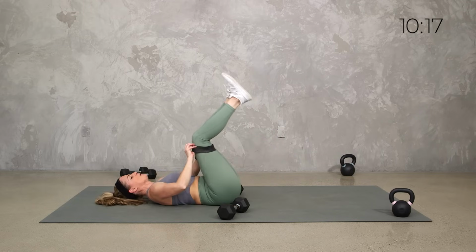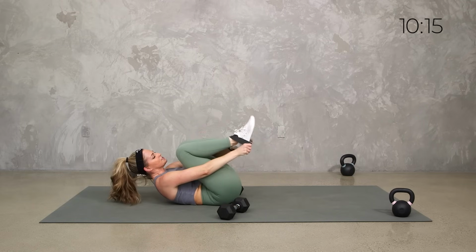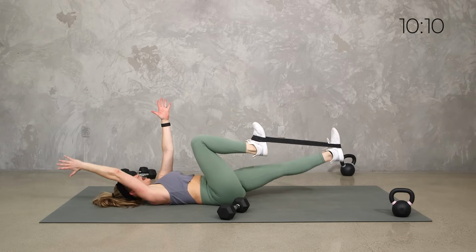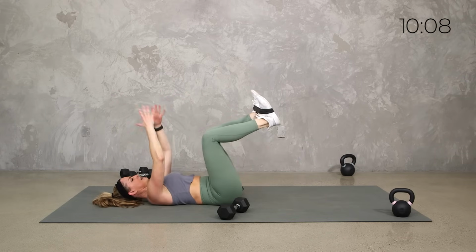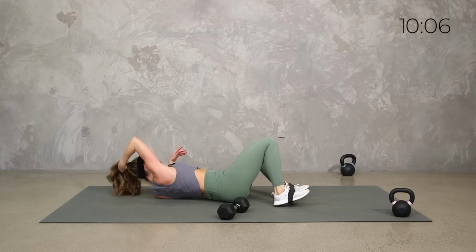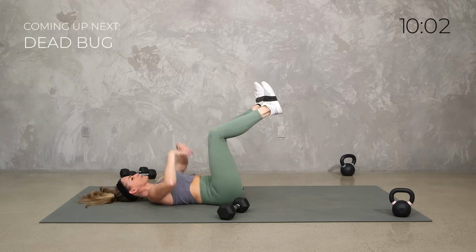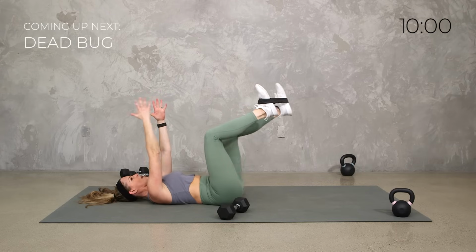All right, team, if you have the band, I want you to take it to your feet. If you don't, I want you to take your hands here. We're going opposite arm, opposite leg with that dead bug. So wrap that core. If that's not right for you, you can just do a little march. Otherwise, we're here. 3, 2, 1.